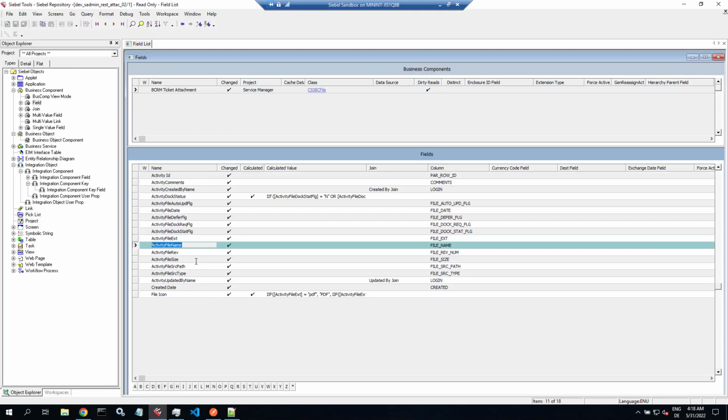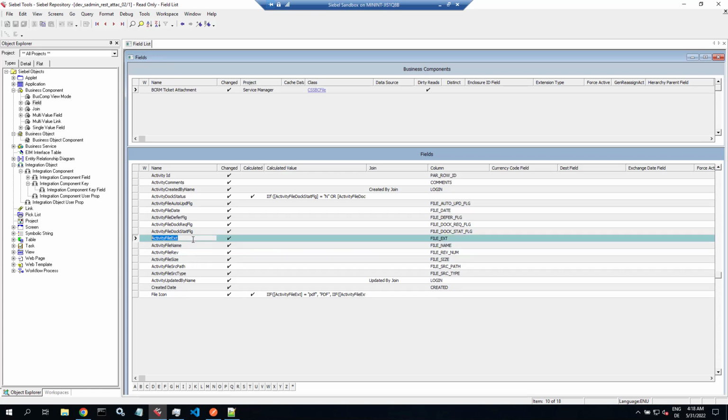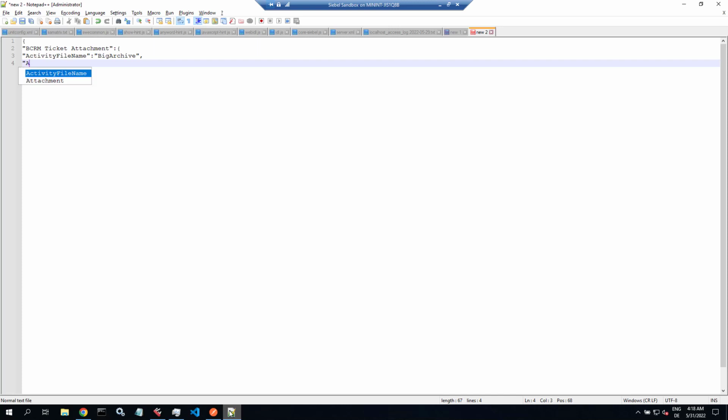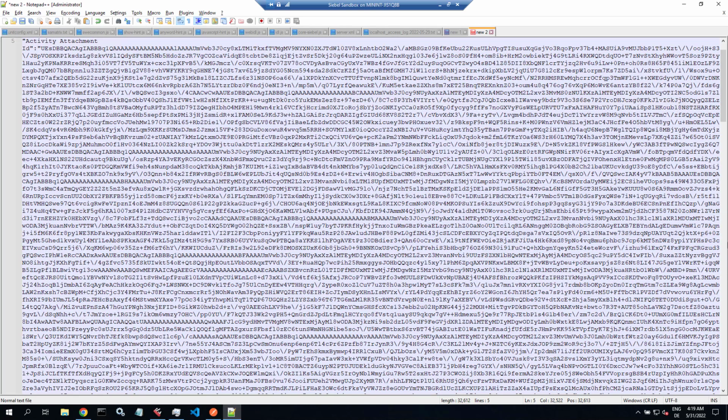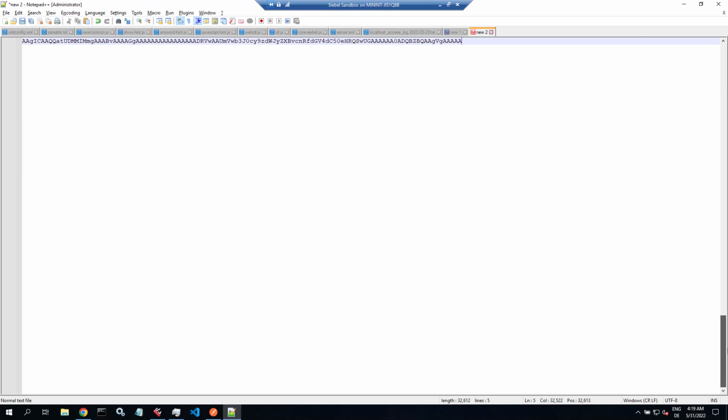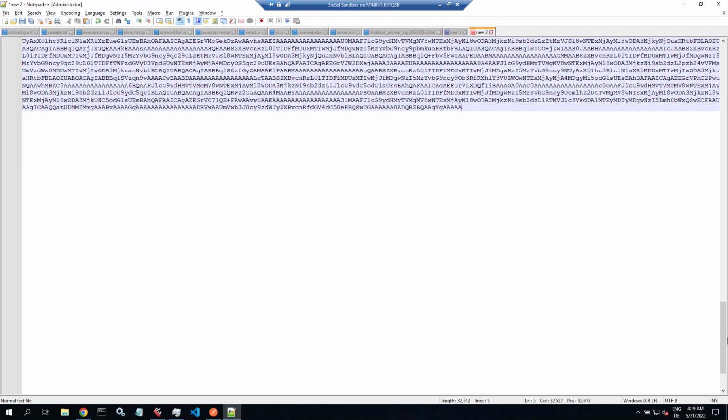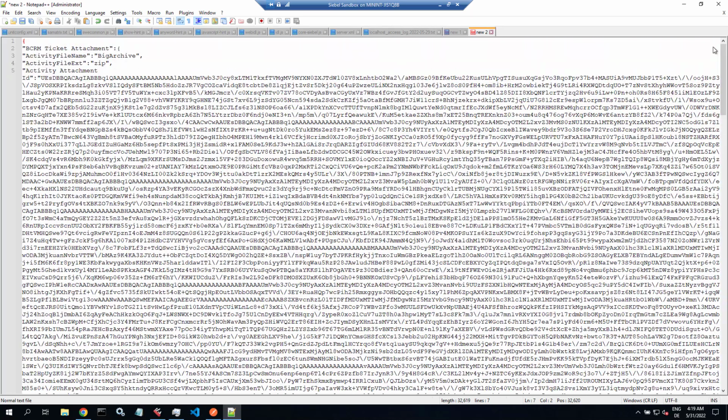Can have any value. And there's a file extension field. And in my case, it's called activity file ext. And the value for it is zip. That's the file extension. And the third field I'm adding is the name or ID field, actually, the activity attachment ID, as it's in my case. So you need to figure out that field name and then make sure that you can add a base64 encoded string, which represents an actual file.